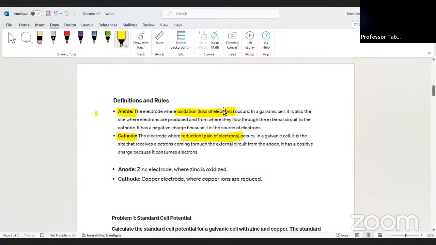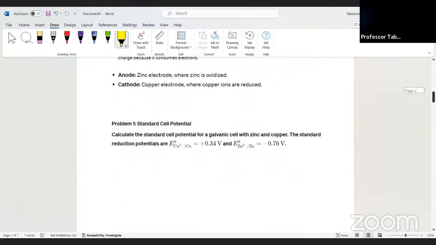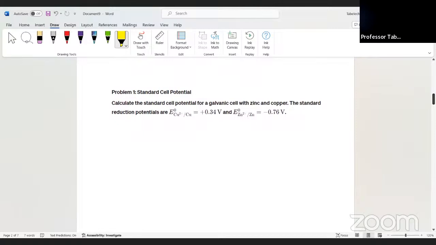So now here's what I want you all to remember or recall, even from this particular part of the lesson. If you know what happens when you are rearranging your cells and you're having to calculate the standard cell potential between zinc and copper, we have to go back to the rule of knowing which one of these is going to be the anode and which one of these is going to be the cathode. And it's based on their location on the periodic table.